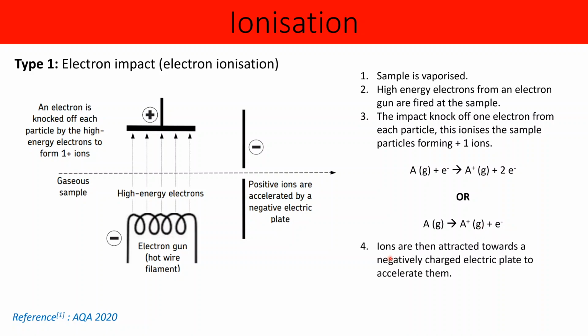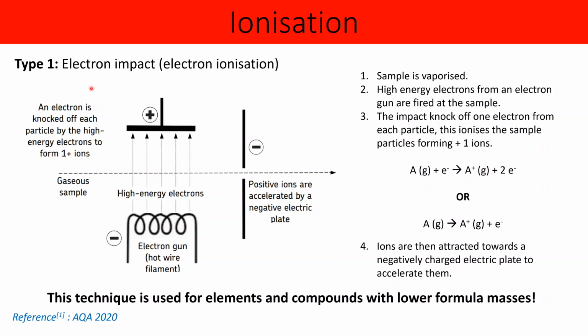Okay. Right, now because you've formed a positively charged ion, a +1 ion, you've got this negatively charged plate, which is the accelerator. Remember, opposite charges attract, so if you've got positive ions going near the plate, they're going to get attracted to it and it's going to cause them to accelerate. Remember, all ions, independent of their mass, are going to be accelerated with the same kinetic energy, and their velocity is going to be a function of their mass.